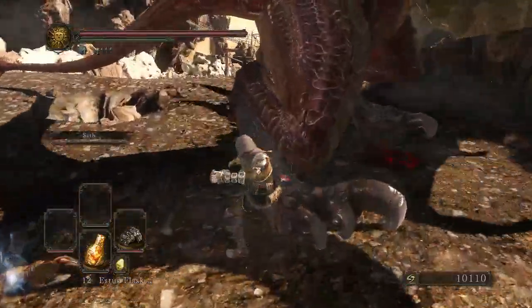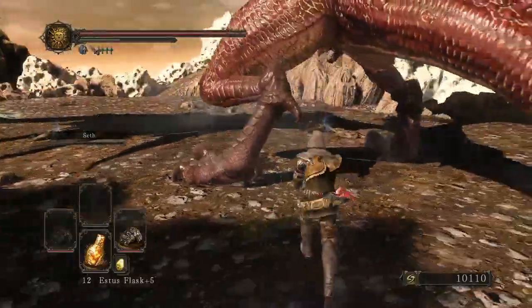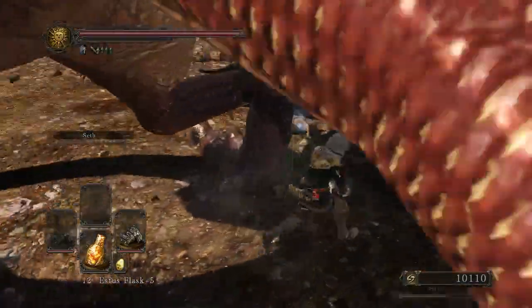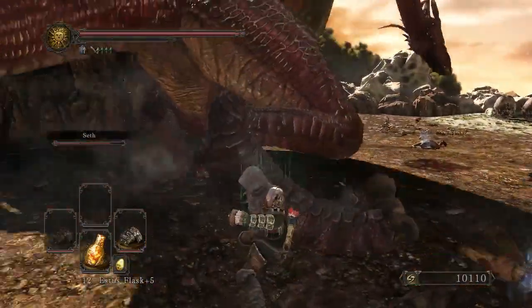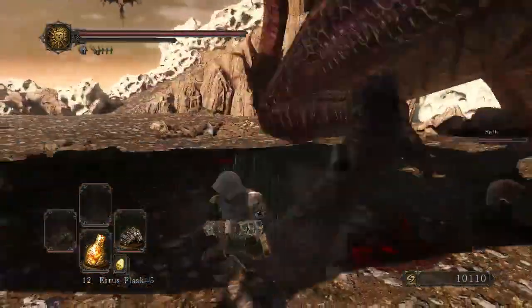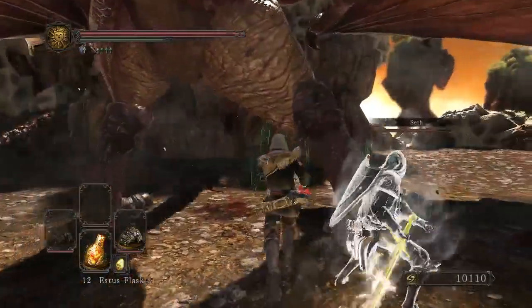I fell down the hole again. It's in the same place as last time. No, this is a different hole. Okay. I keep falling. I wouldn't even question it. Oh, I almost got it in the... No, I do have it in the loop.